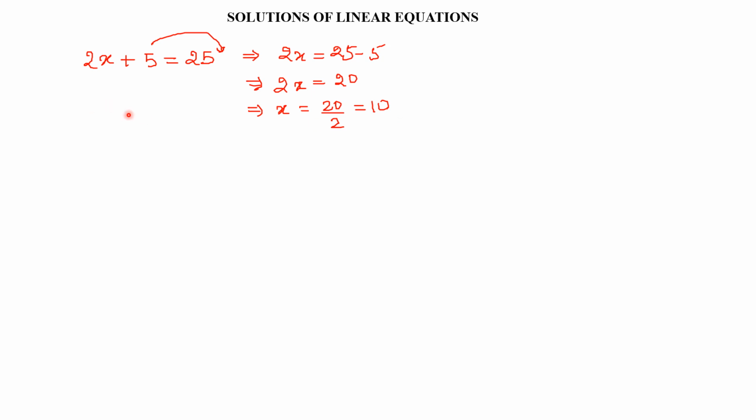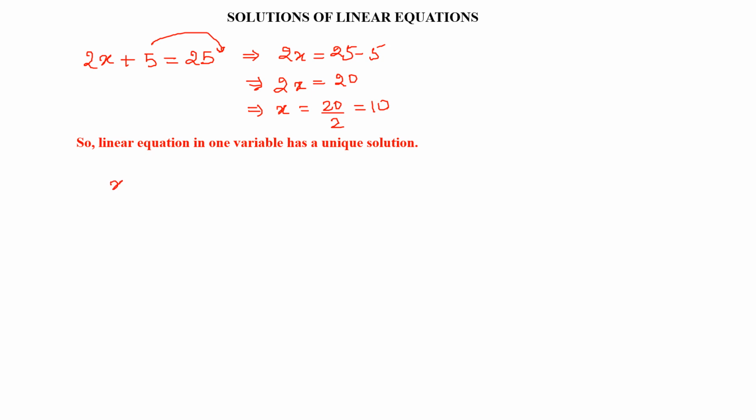Now if you will see, there is no other value of x you will get which will satisfy this equation, isn't it? So from here I can say that if a linear equation is given for one variable, it will have only one solution, or we can say it has a unique solution. Okay, a linear equation in one variable has a unique solution. Now let's try to find out the solutions if it has more than one variable. So like two variables, in grade 9 you have to study for two variables.